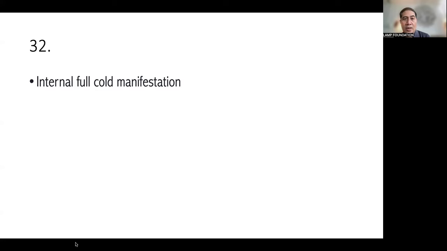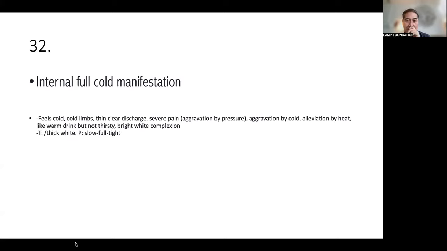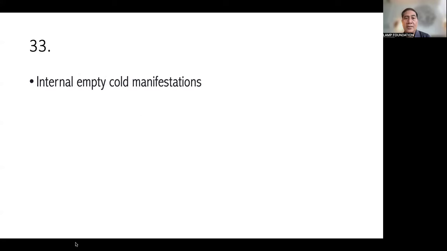That's why make sure that your room is not too cold, because if the patient comes in because of internal full cold, then he will be in pain the whole time. So the tongue has a thick white coating because it's full cold, and the pulse is slow, full, and tight. What are the manifestations of internal empty cold this time?